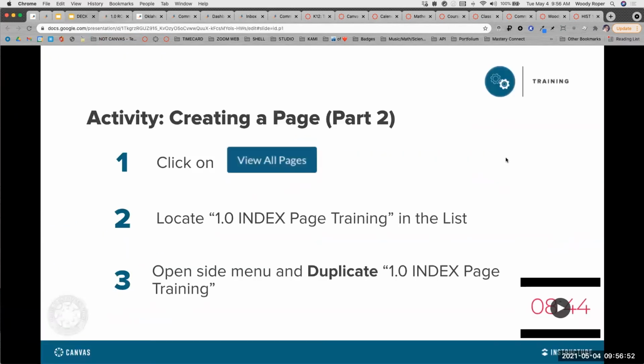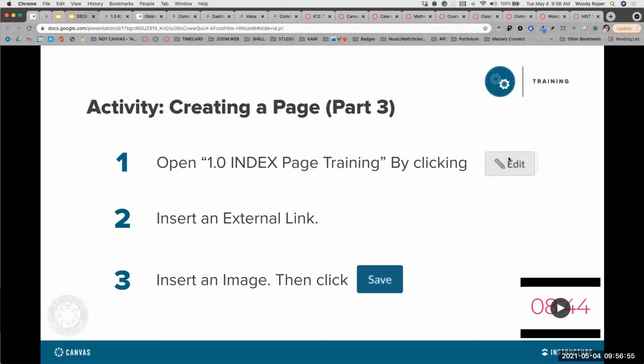And let's get you trying it. So in this activity, you're just going to open up that page. I want you to insert a link. Remember, best practices there. But I also want you to add images. So if you want to go ahead and insert an image, I inserted 2. If you want to insert 1, that's completely fine. But for the time being, just a link, just an image. When you're done, go ahead and hit save. It's going to take about 2 minutes on this one. If you have any questions, go ahead and throw it in the chat.